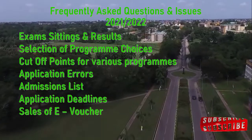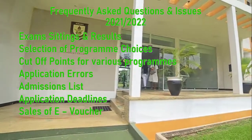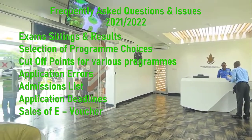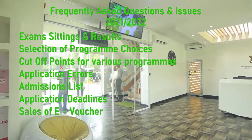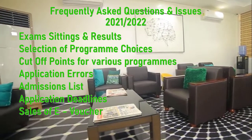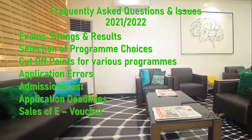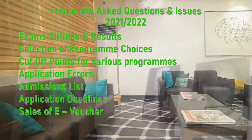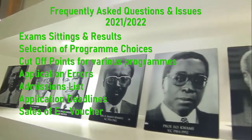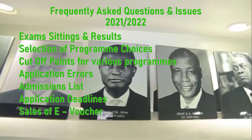Ghanaian applicants are required to purchase the e-voucher from the Ghana Post offices, and it is being sold at 220 cedis. Applicants are required to submit two copies of the online application and any other relevant documents. All completed hard copy applications should be submitted by post to the Deputy Registrar, Academic Affairs, KNUST, Kumasi, Ghana, before November 30th, 2021. Any hand-delivered application shall not be processed, and any application that is not fully or properly completed at the time of submission shall also not be processed or considered.